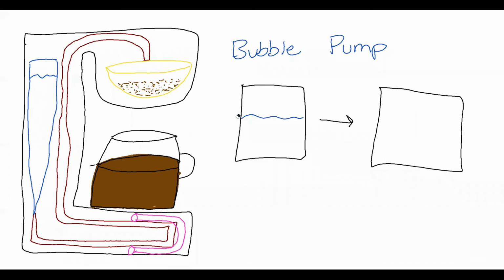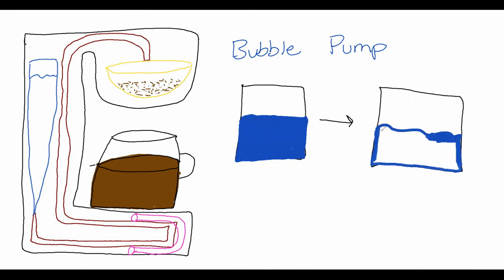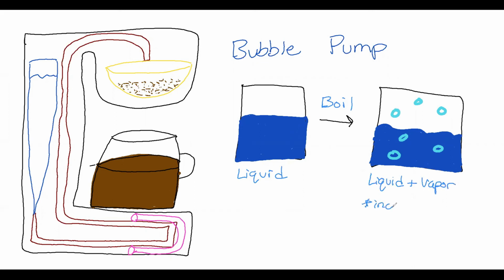The machine utilizes a bubble pump. A bubble pump is a one-way valve that presents a simple way to passively transport fluids. The bubble pump allows for water to move only from the reservoir to the top of the machine where the filter is located. When the water in the reservoir is heated, the water goes from a one-phase fluid in the liquid state to a two-phase fluid consisting of the liquid and vapor phase.